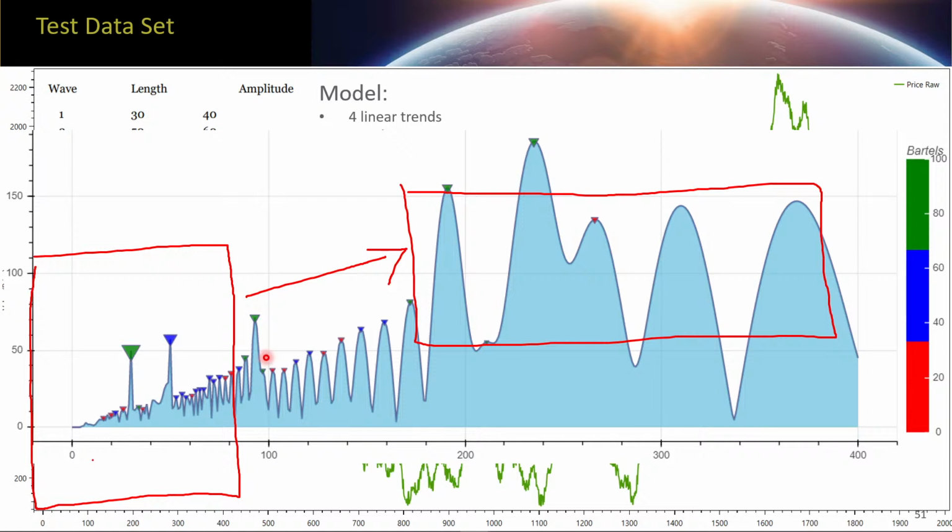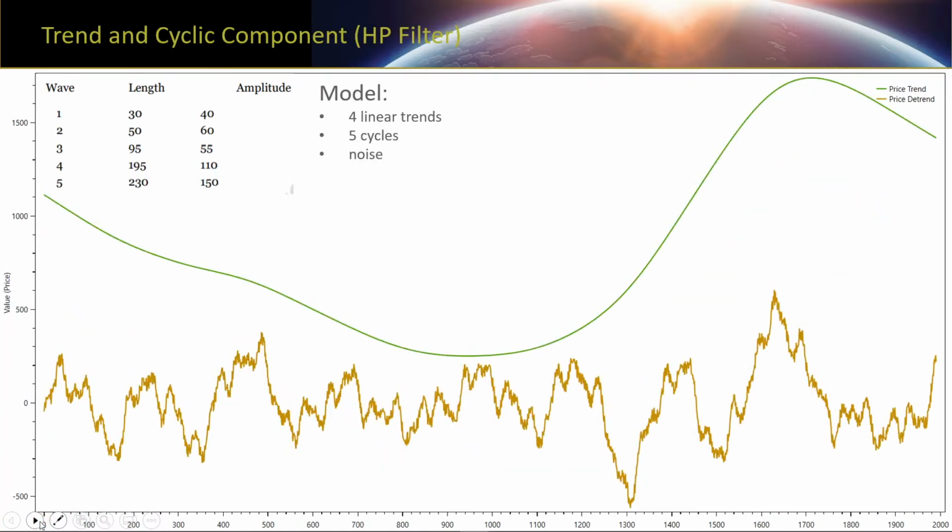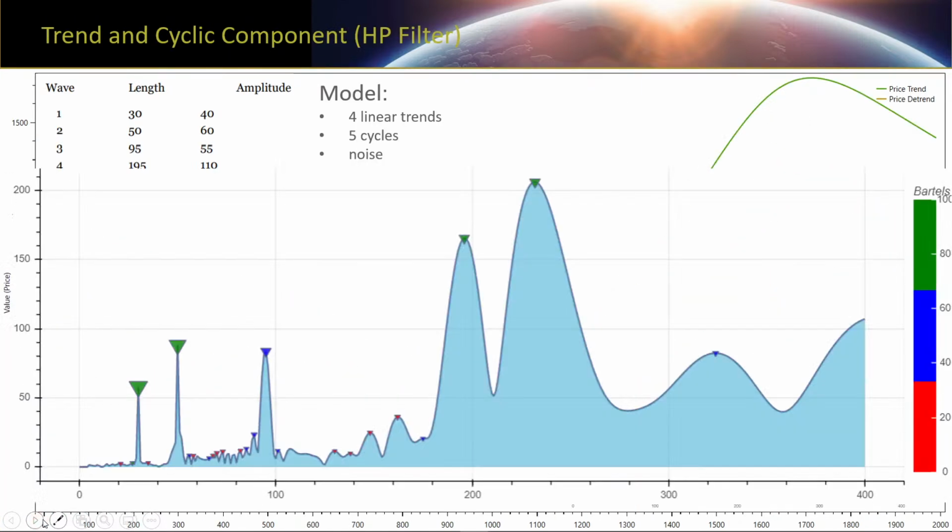You still see the peaks, but you see a lot of noise in this data set. Even though you don't know which of these peaks to detect, versus this version here, which gives you a clear indication about what cycles are in this data set, right?